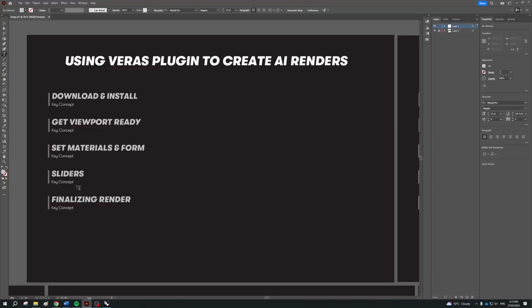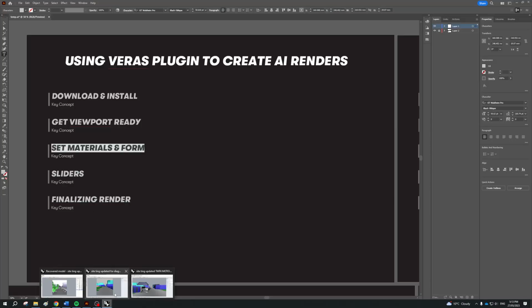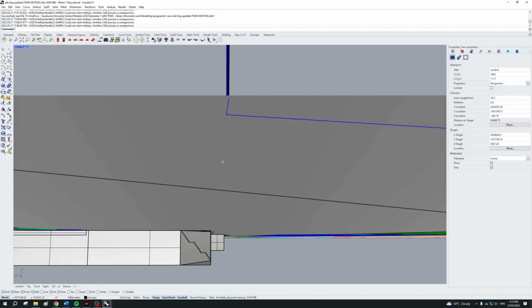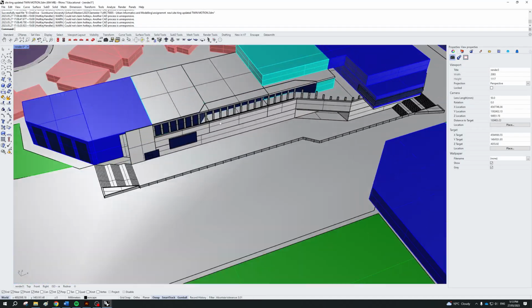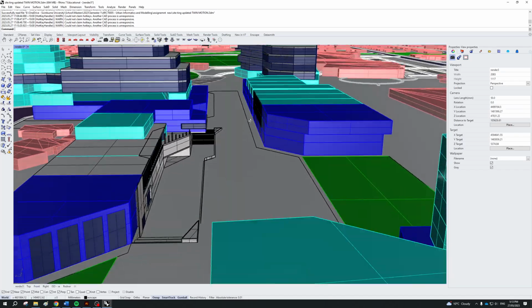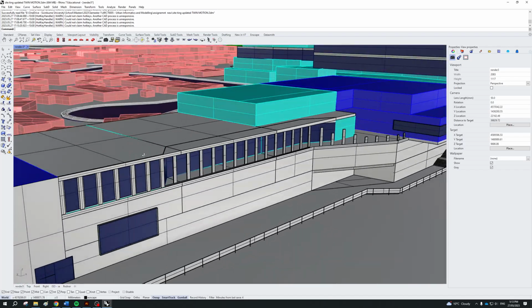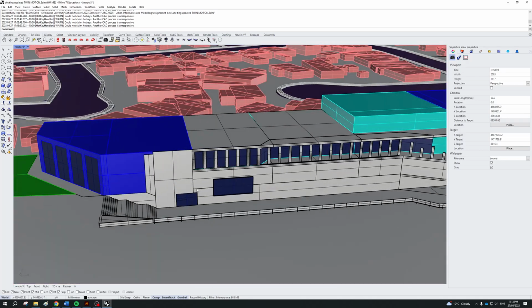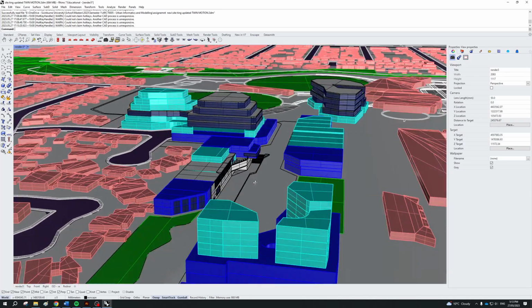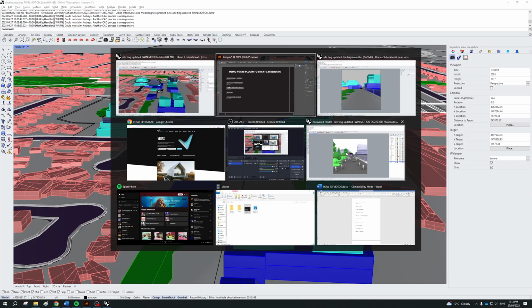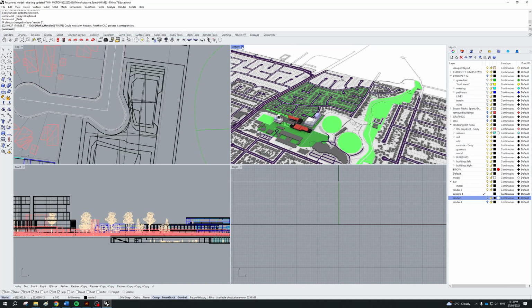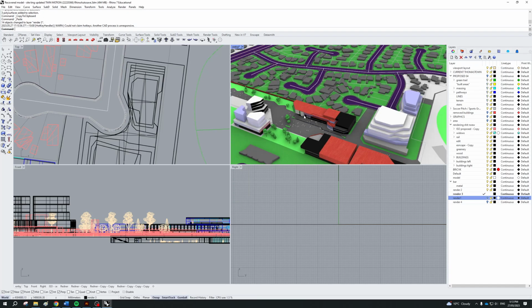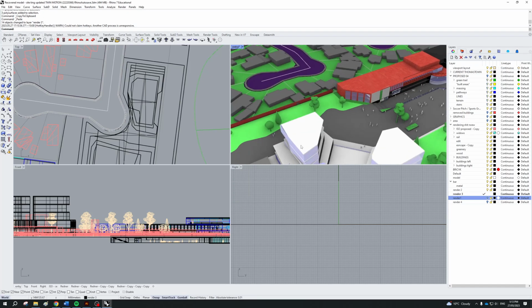The next step is now to set the materials and form. So if I show you, this model had none. I've started to add some of the form to the buildings, not necessarily super detailed, but more where I want things like windows here, windows down here, an entrance, and then lastly you can see that I've actually started populating the whole site, and now I have it on a rendered view. So I've got colors and materials, some brickwork here, some people, and some trees.